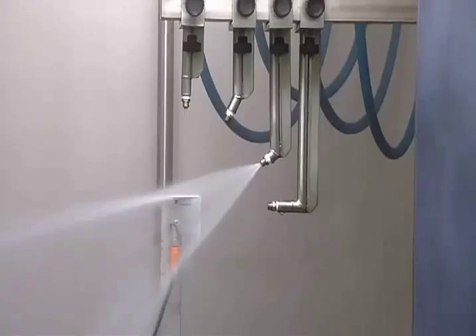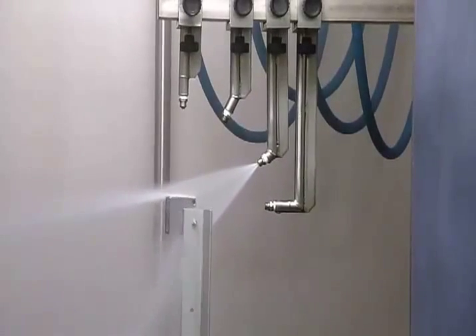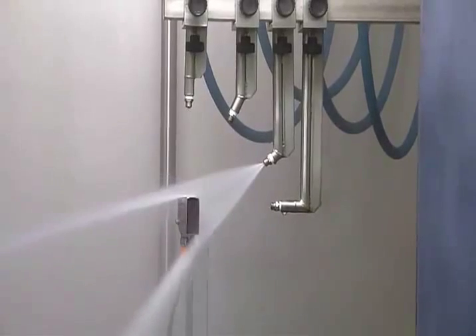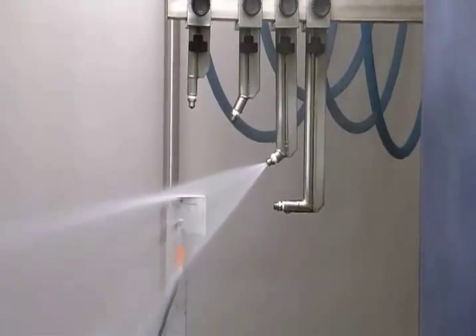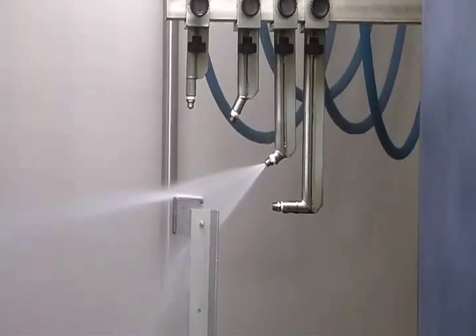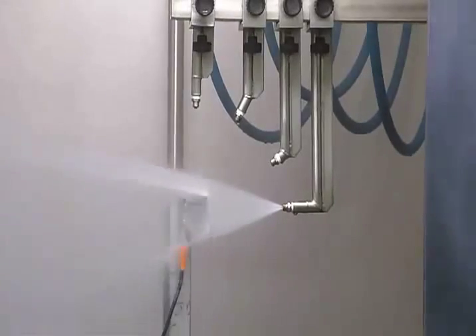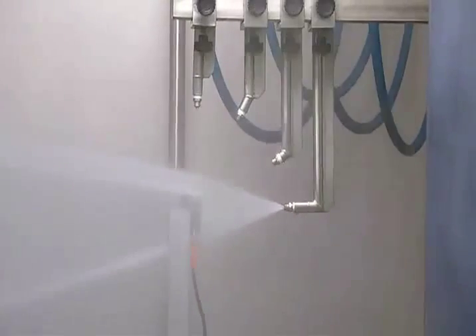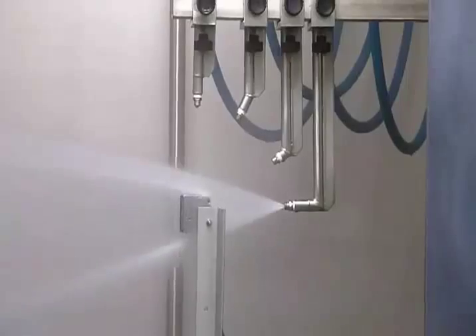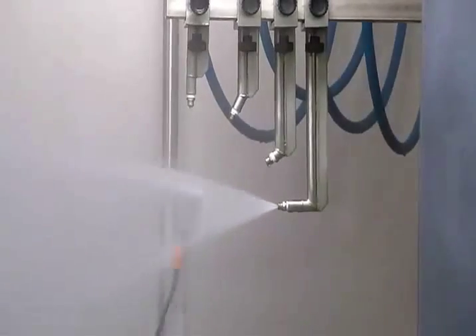The test actually specifies a spray nozzle that is fed with 80 degrees centigrade water at a pressure range of 1160 to 1450 psi and a flow rate of 14 to 16 liters per minute. The nozzle is held at 5 to 10 centimeters from the tested device at angles of 0, 40, 60, and 90 degrees.